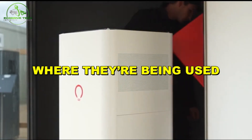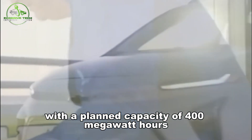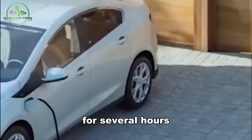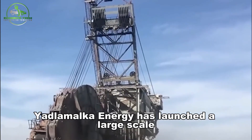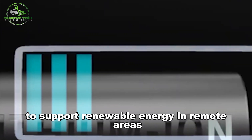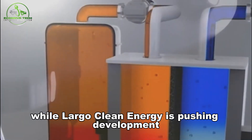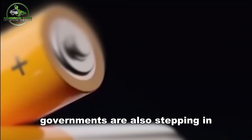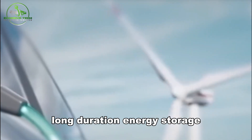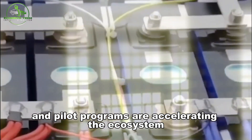China is leading the charge. In Dalian, they've built the world's largest VRFB system with a planned capacity of 400 megawatt-hours — enough to power tens of thousands of homes for several hours — as a pilot for future grid integration. In Australia, Yadlamalka Energy has launched a large-scale vanadium battery to support renewable energy in remote areas. The UK's Infinity Energy Systems has deployed VRFBs in industrial parks, while Largo Clean Energy is pushing development in North America. In Japan, vanadium flow systems are used in remote islands where grid expansion is expensive. The US Department of Energy has prioritized long-duration energy storage, naming VRFBs as a critical technology.